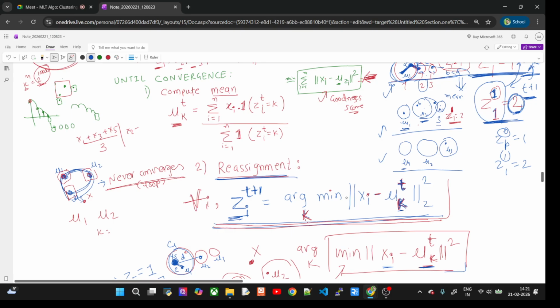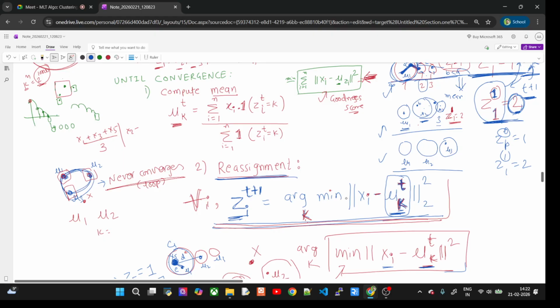But how did it get cluster number 2? It depends upon the earlier result, meaning the mean of your earlier cluster, this mu t mean, and with that it calculated the new cluster indicator value. So this is actually Lloyd's algorithm, but there are more points, because Lloyd's algorithm is only 2 steps, but you have to know what the next points are.